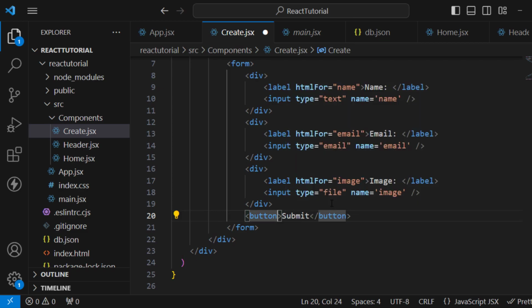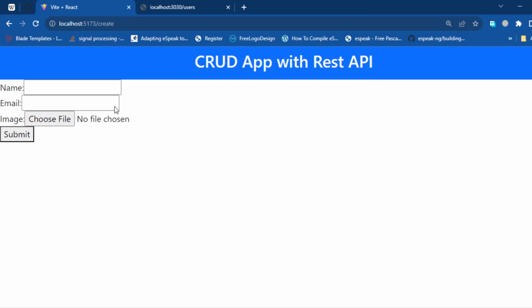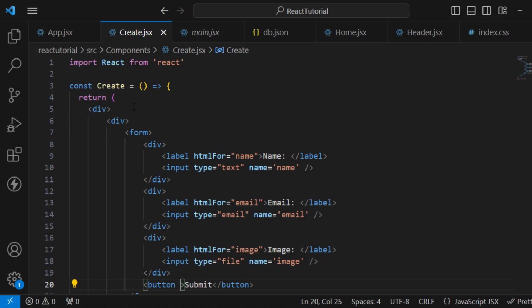and this is button. So now let's add bootstrap classes, but before adding bootstrap classes, let's check how it looks like. See, it looks like this. So now let's add bootstrap classes. First of all, I will add bootstrap classes to this div. I will pause the video, okay, for bootstrap classes.